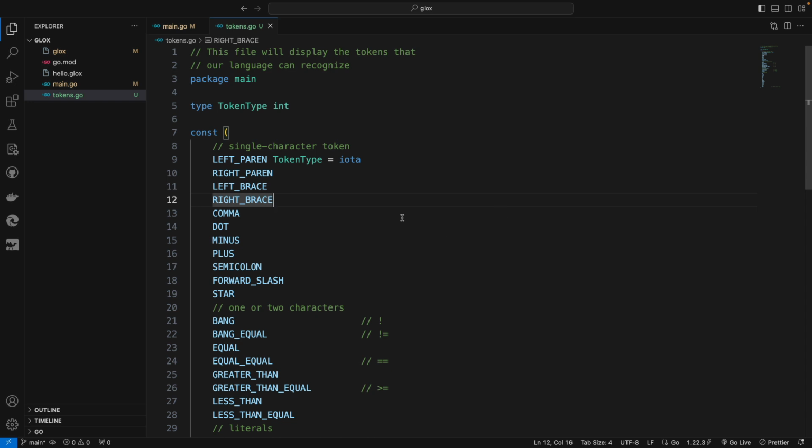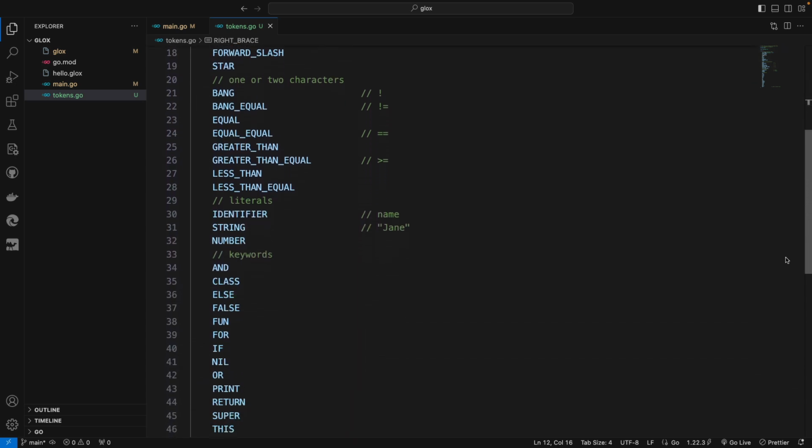Okay, so I finished all of the categories, the token types. So we have left paren, we have right, we have left brace, the right brace, the comma, the dot, the minus, the plus, the semicolon, the forward slash, the star.